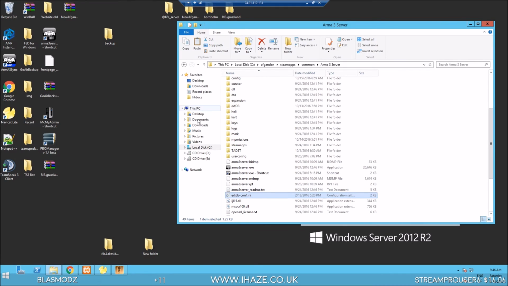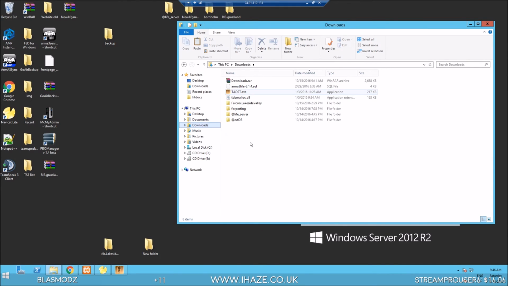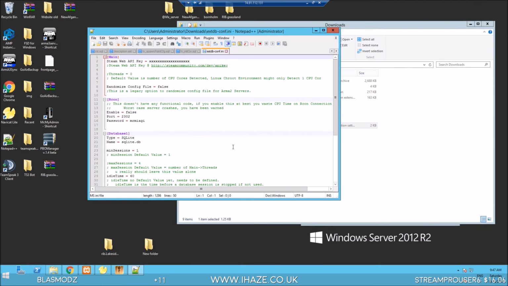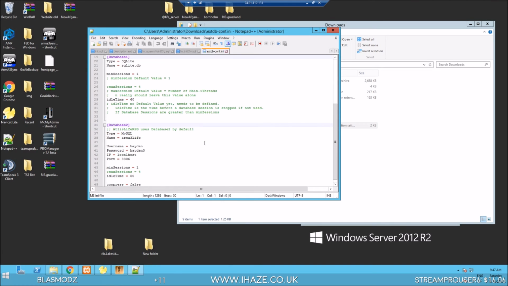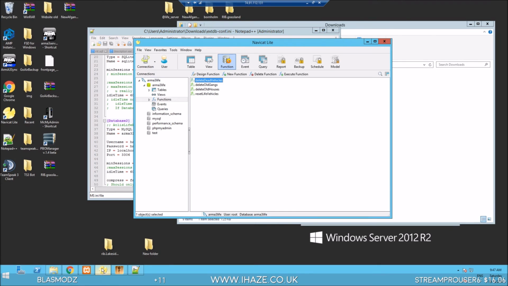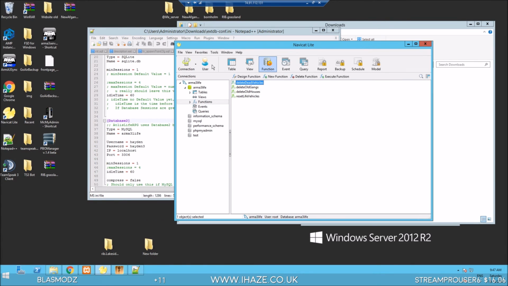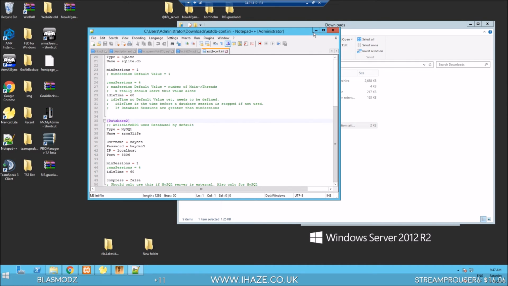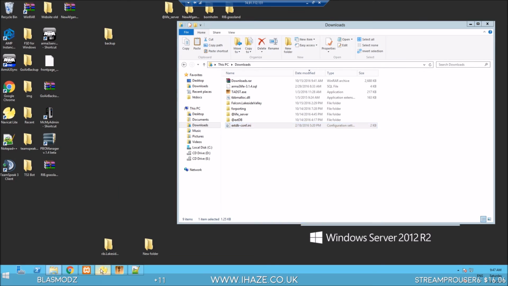So let me just go into downloads. Was this the one we were doing? Yeah, paste in there. Right, and in EXDB, if you scroll down, this is where you need to change yours to what you called your database stuff in Navicat. So I created that user, Hayden3, and the localhost port is 3306 because that's what it says on XAMPP, 3306 on the MySQL. So you need to change that for yours. And the database was set up as Arma 3 Life.